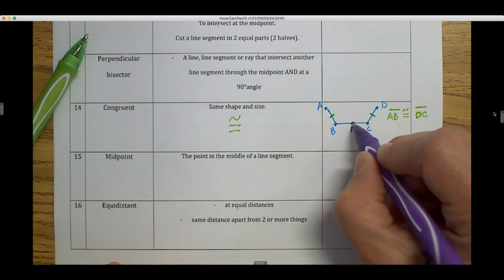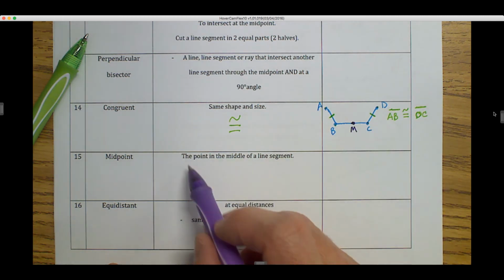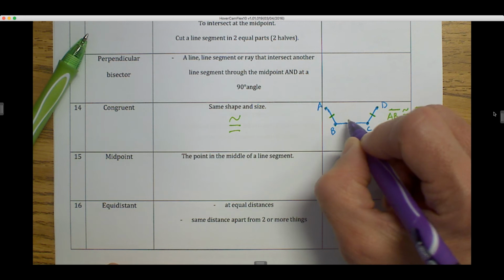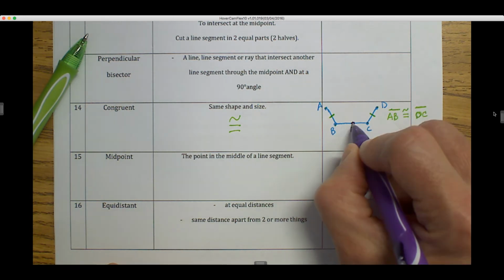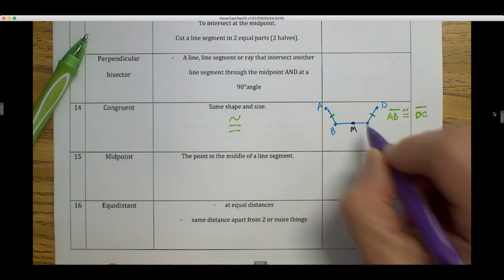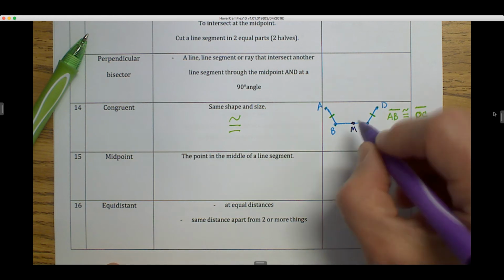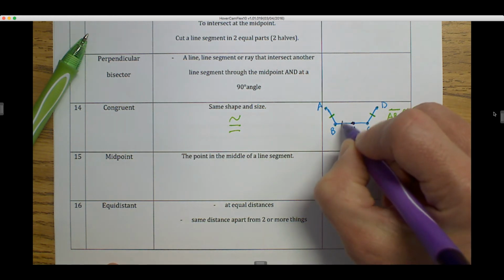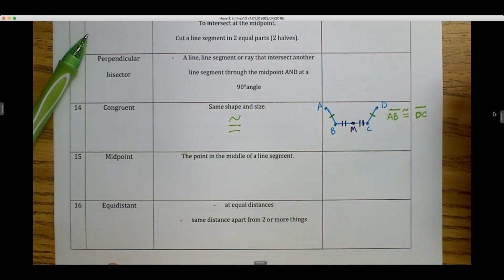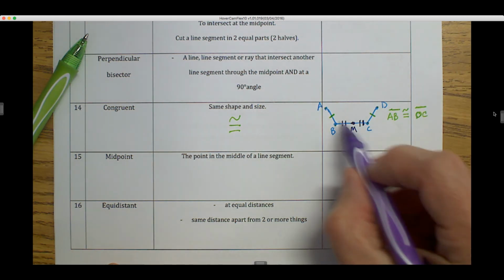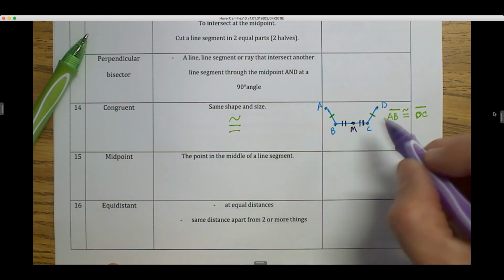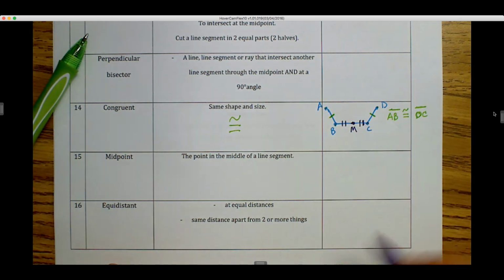We also have a midpoint, and we're going to get to midpoint next. The point in the middle of a line segment. So this point is in the middle of the line segment. So what I can say is from B to M is one line segment. And then I say from C to M is one line segment as well. And they are the same distance. Well, if they're the same distance, we call them congruent. So I'm going to put two slash marks there. And the reason why I put two slash marks there is because B to M is the same distance as C to M, but they're not the same distance as a one slash mark.